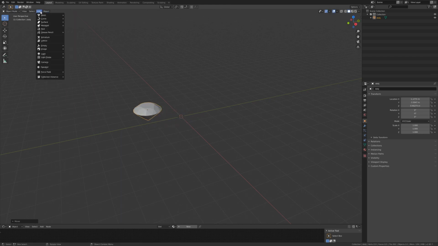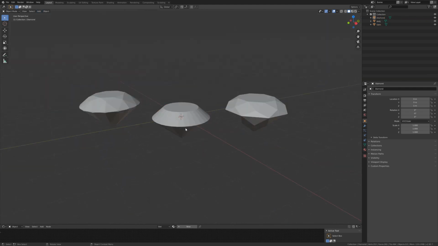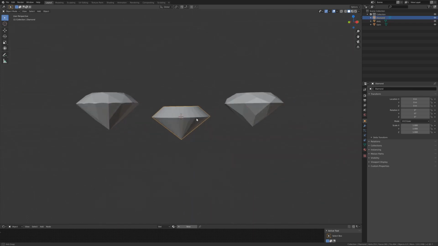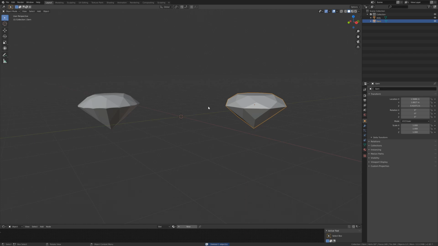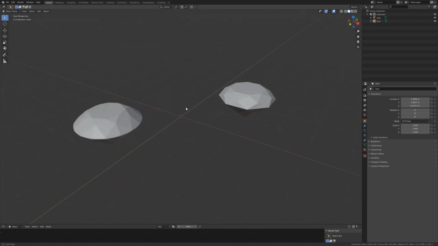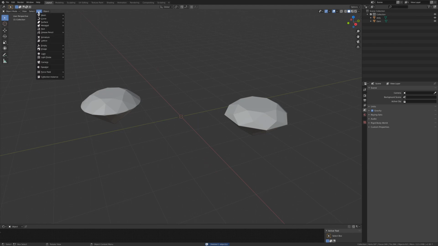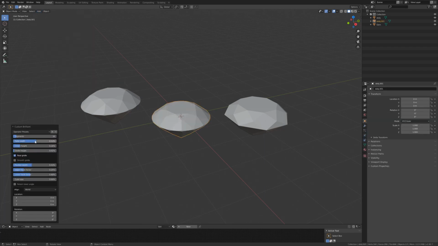I'm not an expert on stones and gems, but apparently there are different cuts. I'm not going to keep this because I feel that this is just the geometry diamond. I'm just going to shade these two. They look more like real diamonds that you can find in jewelry. It's worth mentioning that when you create any of these, you have a number of options, so you can fiddle with this depending on what kind of effect you need. I'm going to use the standard one.